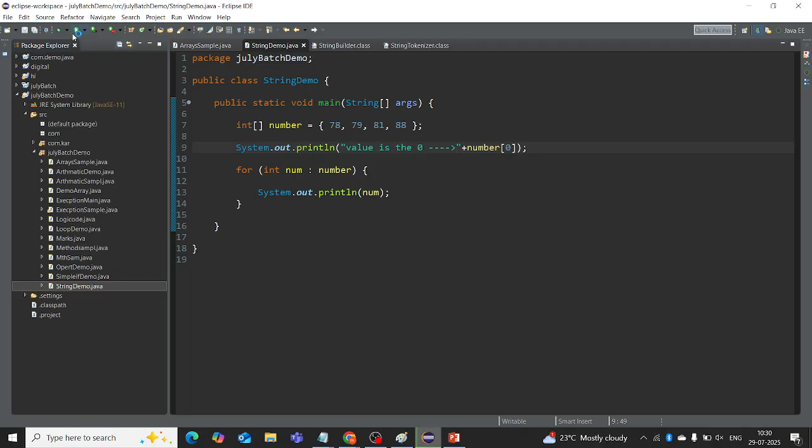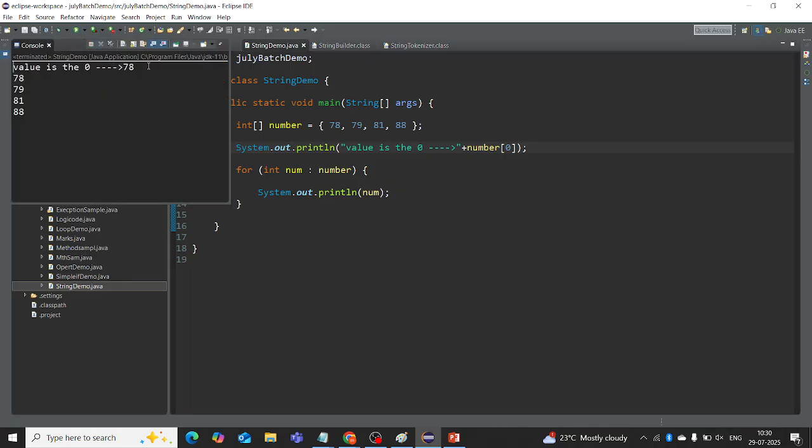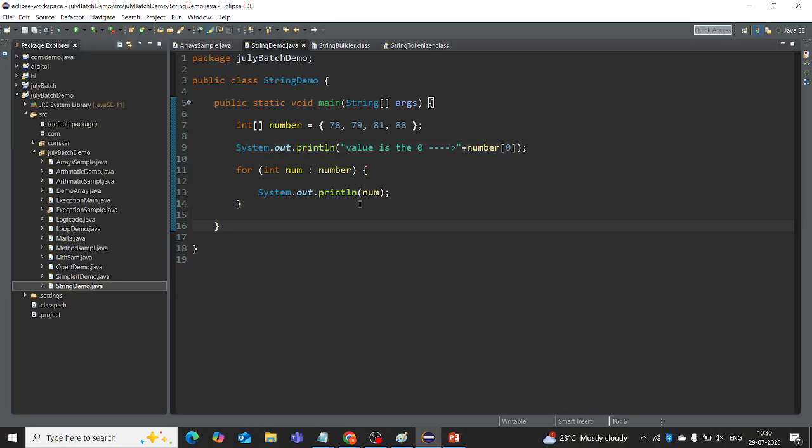Now we can understand better. It will print the 9th line. Value is 078. After that, this is coming from the loop. What loop? The for each loop. From the for each loop, it's iterated. Now let me write.